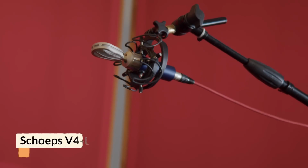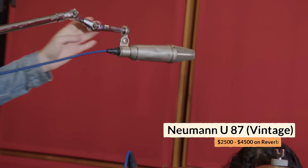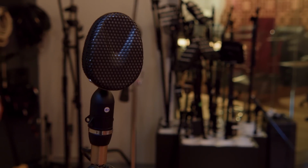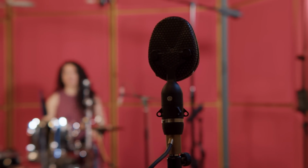On the sides, on the left and right, we used a pair of Schoeps condenser microphones, and in our center we used a Neumann U87 vintage from the 70s. For our room microphones, we used a pair of Coles 4038s. Now I chose those microphones because first off, they're bidirectional, so they sound great on rooms. They are dark, so they don't have a lot of cymbals.